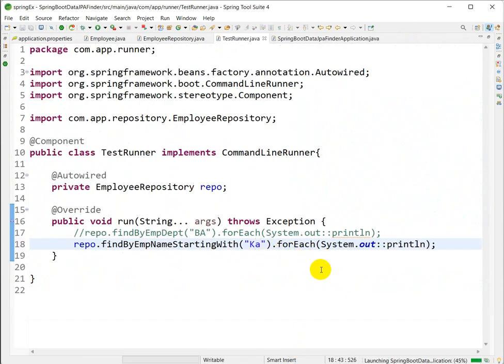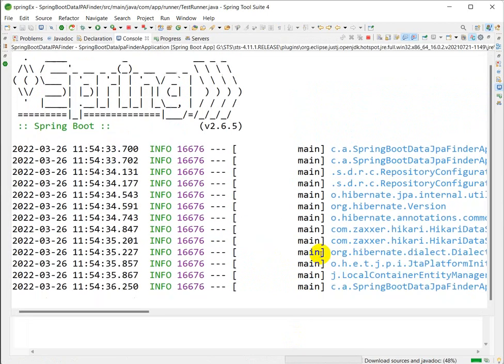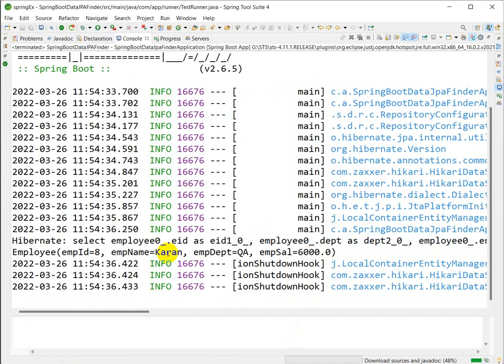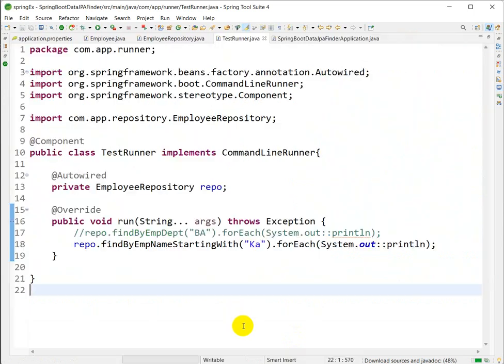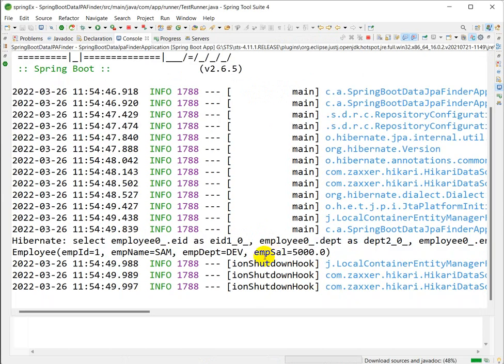Let's execute this and see the result. Here we can see only Karan is coming. If I want only SA, let's press Ctrl F11. Here you can see only Sam is coming.